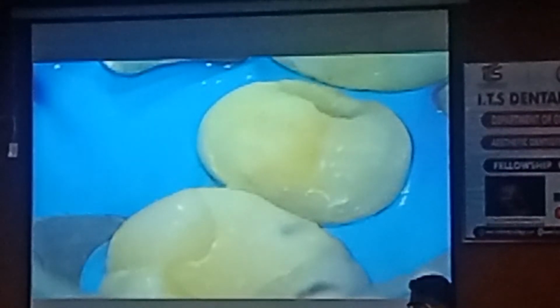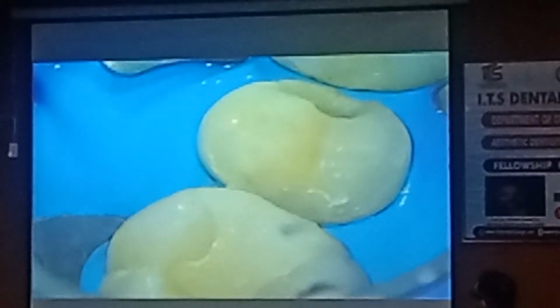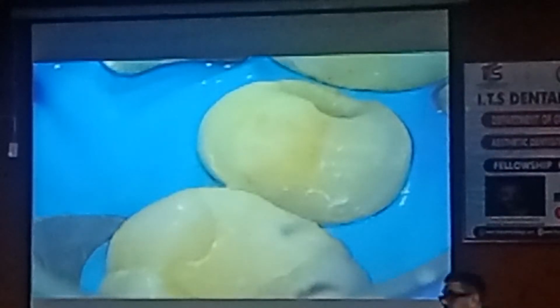Okay, so if you see in this, here their enamel rods will be like this. So when there is force, there is only compression, there is no tension. Likewise, when the enamel rods are coming up, it is at 90 degrees, straight. So when a force is given, here also it will be only compression and there is no tension in that area. But now, is this enough? No, this is not enough.